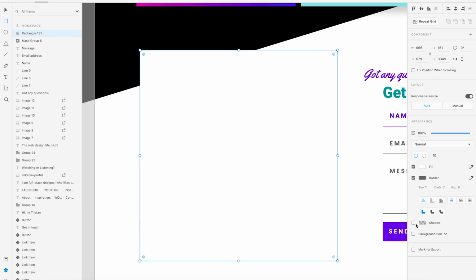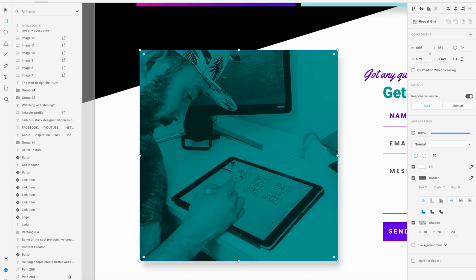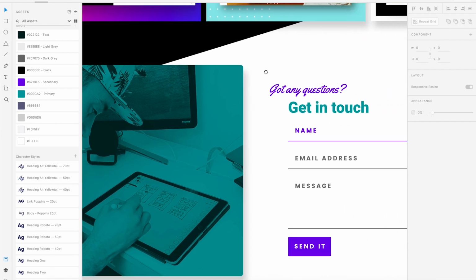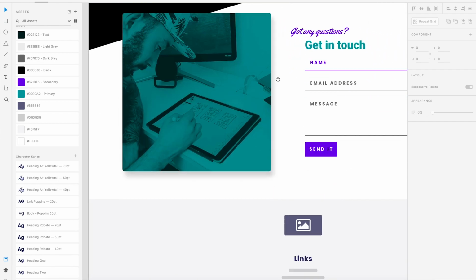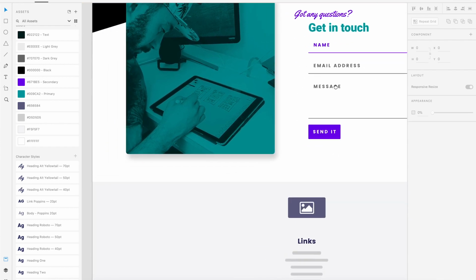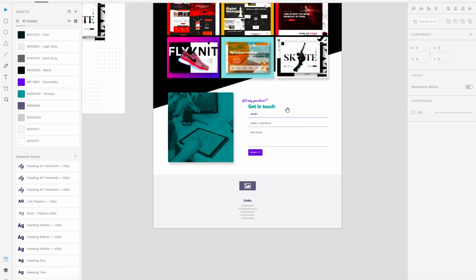Add that shadow. That's 20, 20, 10. Press Command Shift and put it to back, and it will sit behind it. So it's a little bit of a hacky workaround, but just to get the visual composition sorted, it works. And there we go, there is our image. So as you can see, it's really starting to come together.